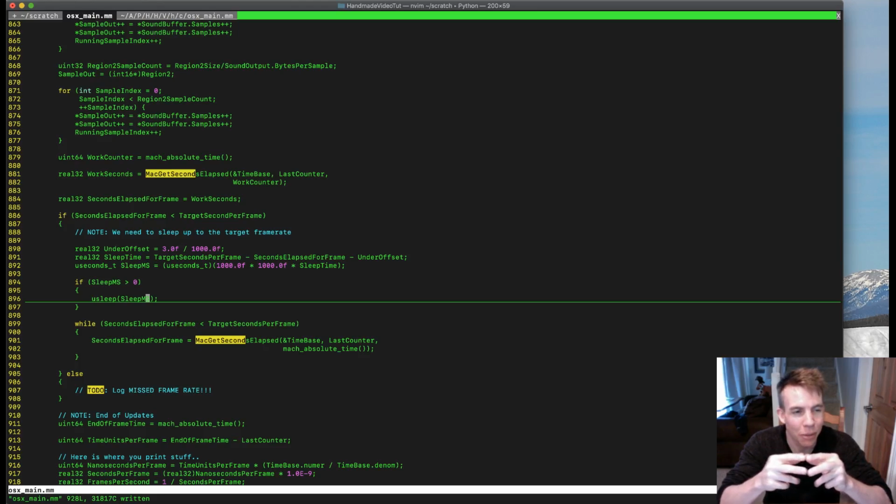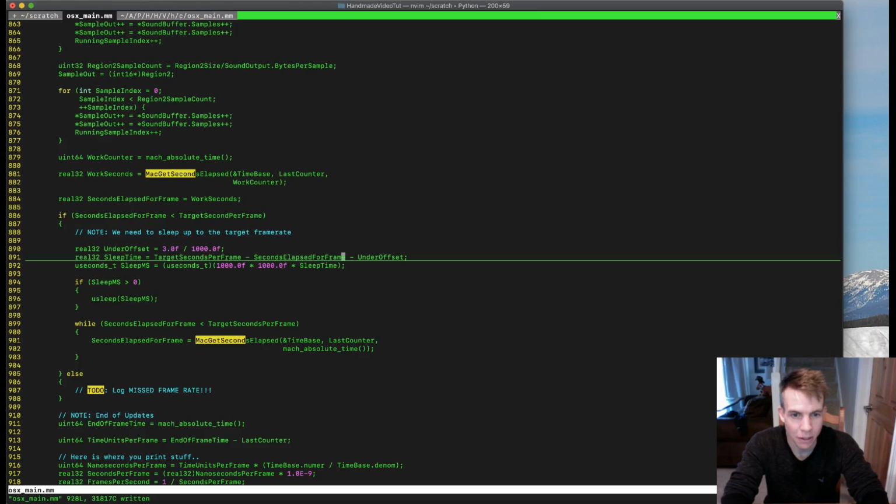Don't consider this under offset, I'll talk about that in a second. If we were able to very precisely sleep this thread for the target seconds per frame minus the seconds elapsed per frame, if we were able to hit that timing perfectly, then we would have proper video sync, right?